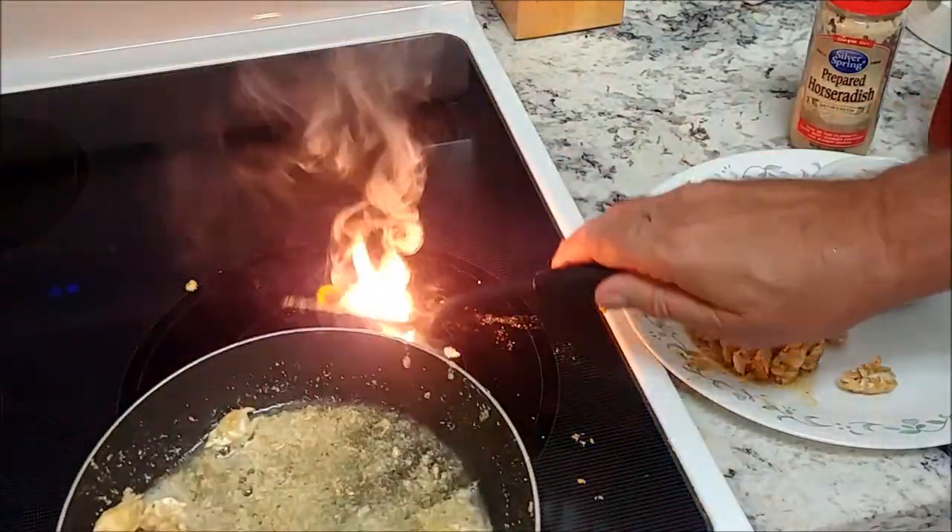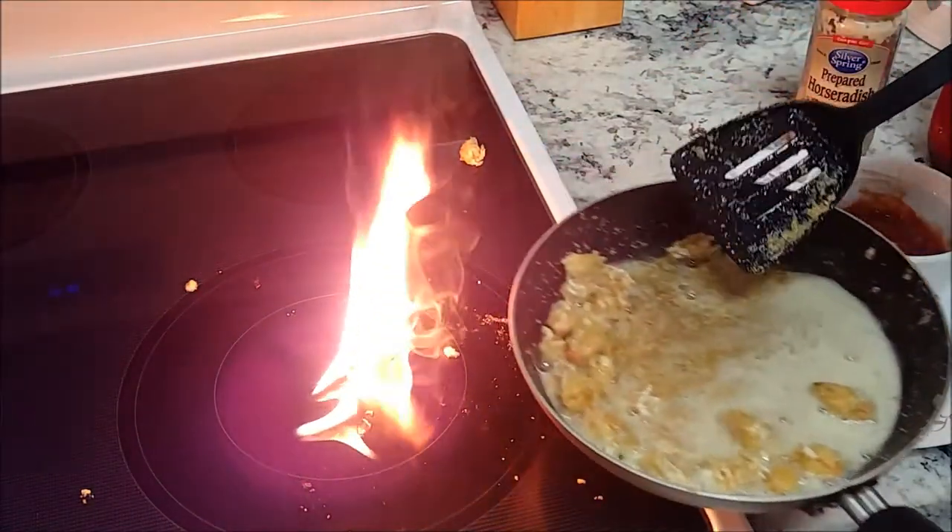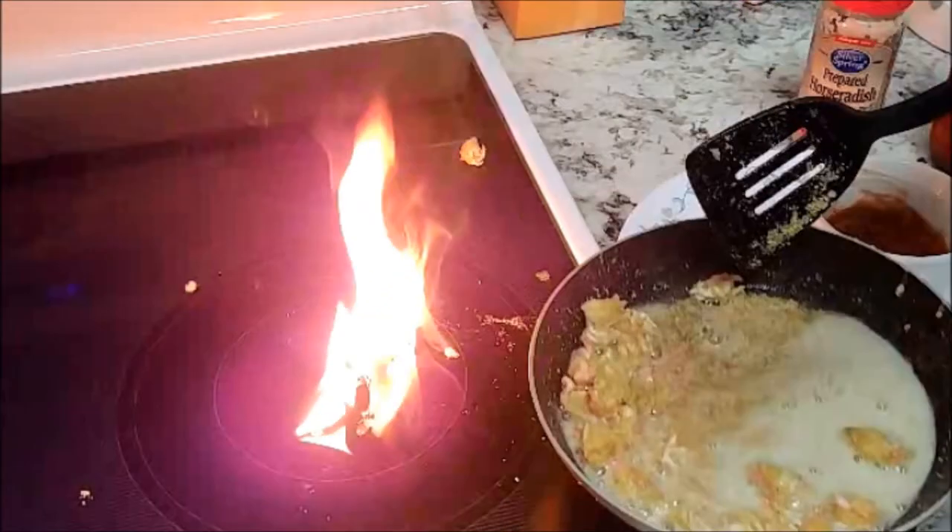Oh, cool. That's a flambe. I must be a French chef. Let me check. Alexa, what's a flambe? Flambe is a cooking procedure in which alcohol is added to a hot pan to create a burst of flames. The word means flamed in French. Flambing is often associated with tableside presentation of certain liqueur-drenched dishes set aflame, such as Banana's Foster or Cherry's Jubilee, when the alcohol is ignited and results in a flare of blue-tinged flame.